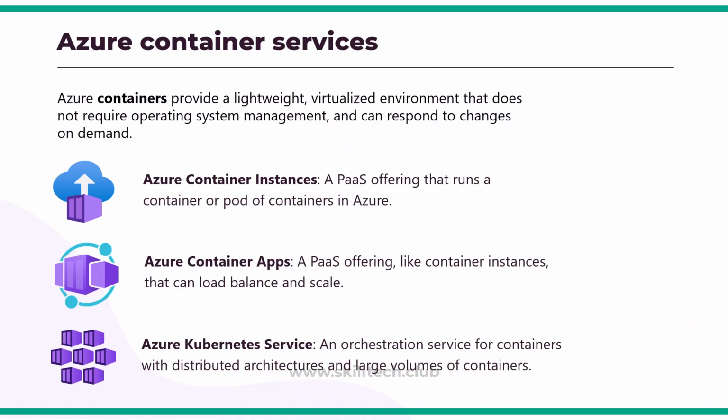Even better than Container Apps, we have Azure Kubernetes Service, which is a Kubernetes service offering available on the Azure cloud, which takes care of container orchestration. Container orchestration done by Azure Cloud is available in Azure Kubernetes Service, where you can run a large volume of containers, maybe hundreds of containers, inside what is known as an Azure Kubernetes Cluster, which is also a kind of global infrastructure.